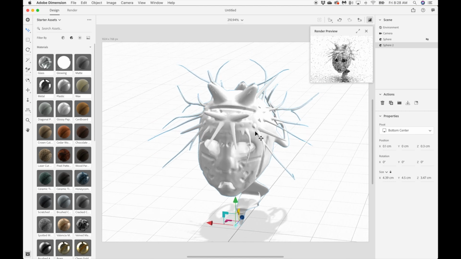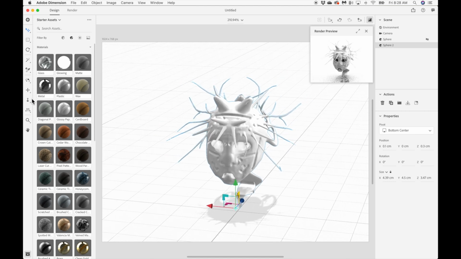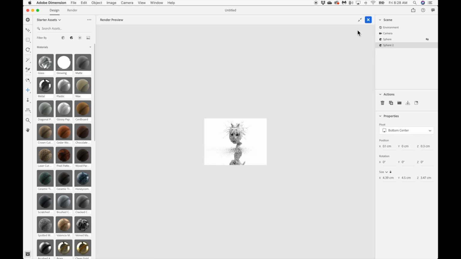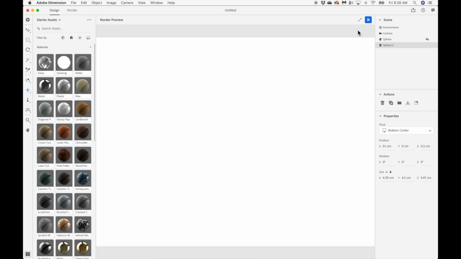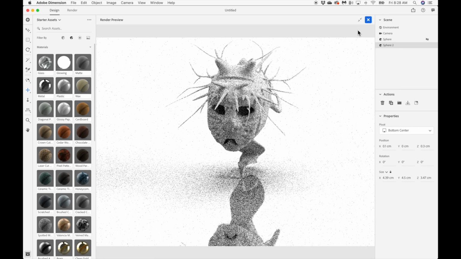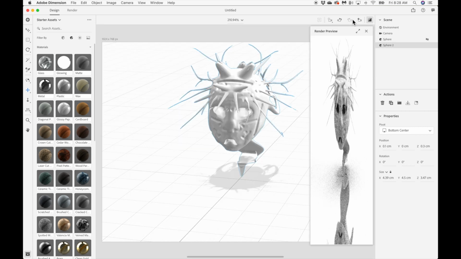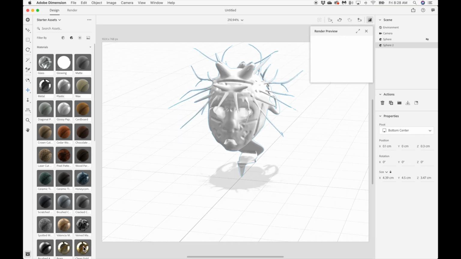Zoom out a little. And we're just going to move the camera so he's a little bit more in center. And, you know, this actually looks a little bit more interesting in the more polished render than I had expected. It could just be me, but that's actually pretty interesting looking. So let's give him a texture. See how he looks in gold.